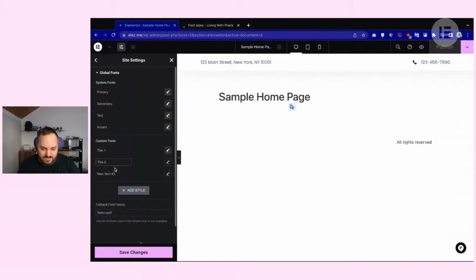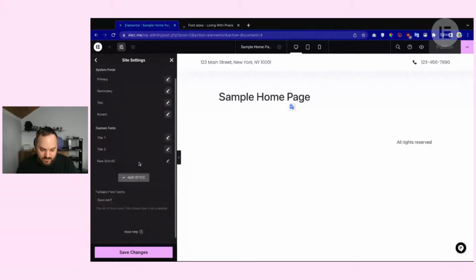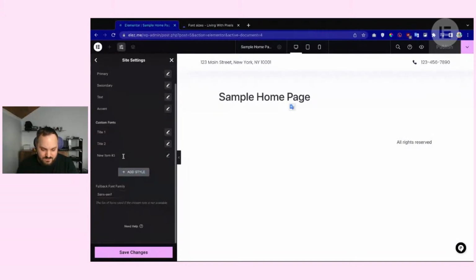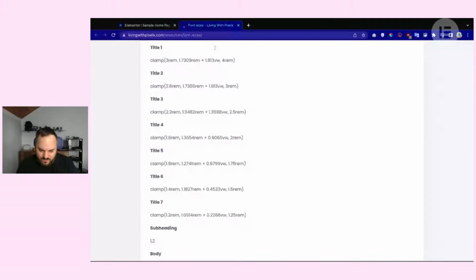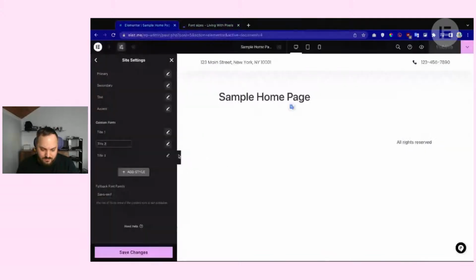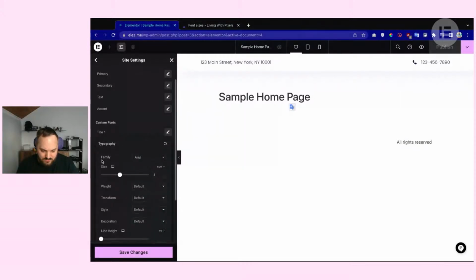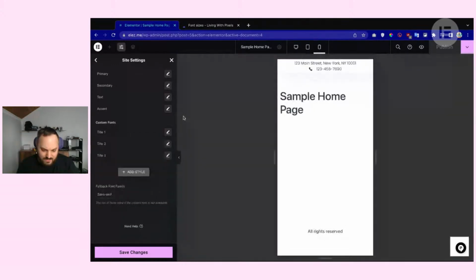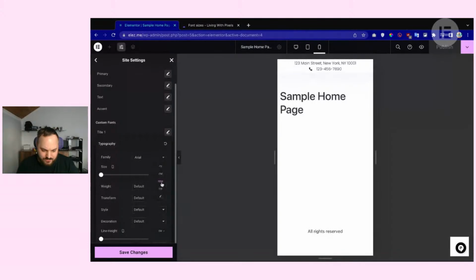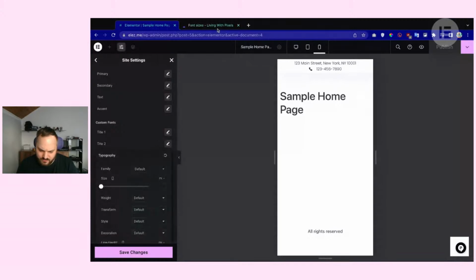So let's say title 2, desktop, again, rem is going to be 3. I'm not going to change the font right now. I'm just going to show the sizes, and let's add title 3. Let's just use the same for now. So 2.5. So again, rem 2.5. While these are not responsive, what you would next do is you can go to, instead of desktop, you go to mobile, and then on mobile, you change the title 1 to 3 rem, the title 2, I believe it was 2.2.